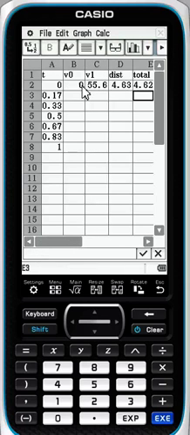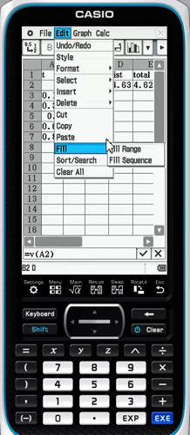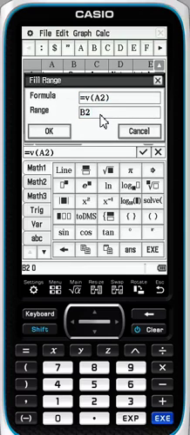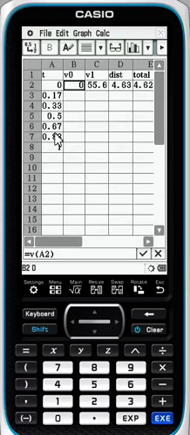Okay, so now these formulas, again, we need to copy down. Edit, fill range, B2 to B7, so we're not going all the way to the end, that will be sufficient. Tap OK, and we can see what's happening there.